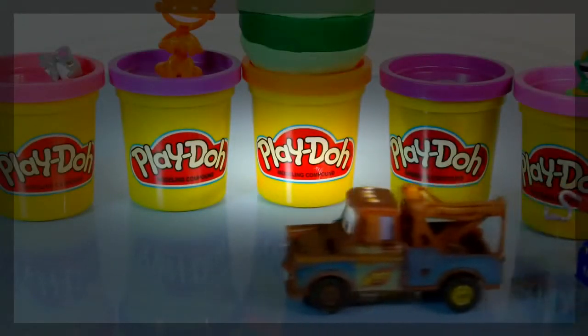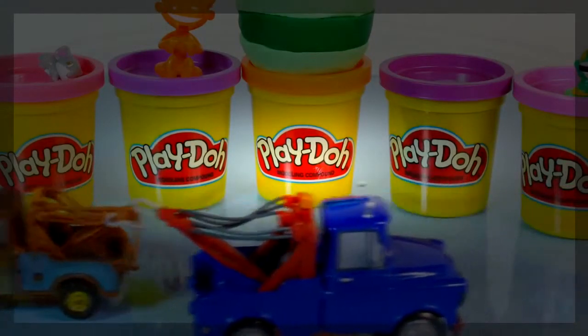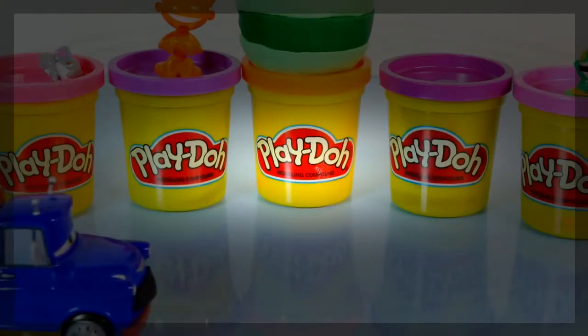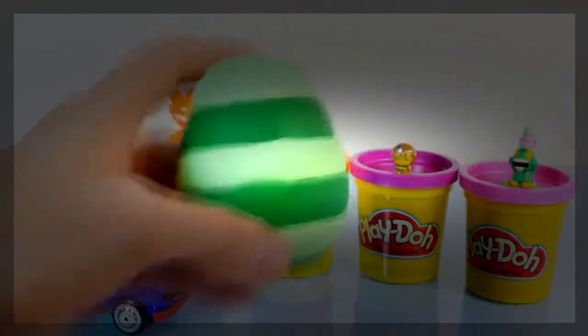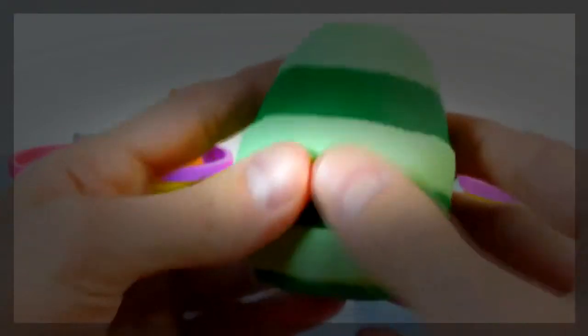I told you it's me when I was wearing blue and had a mustache. It's Mater Evan. That's right. If y'all don't know who that is, y'all need to go back and watch the movie. Starring me, Mater. All right, our last egg is going to be Steve with his green striped shirt. So here he is. Let's peel away and see what we got. And it's a big egg.